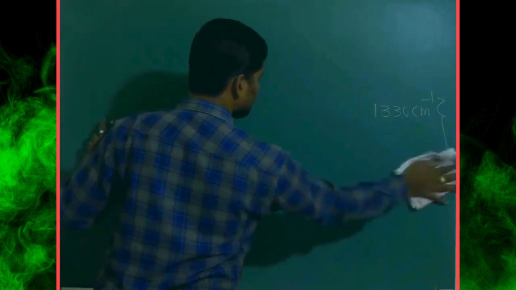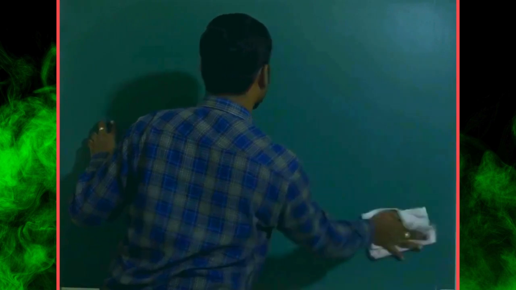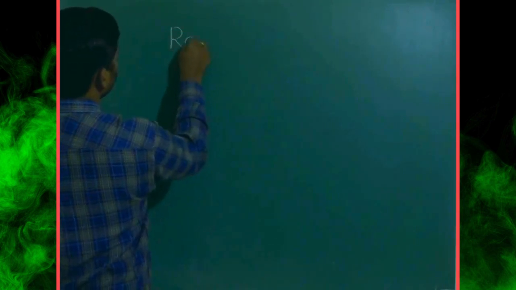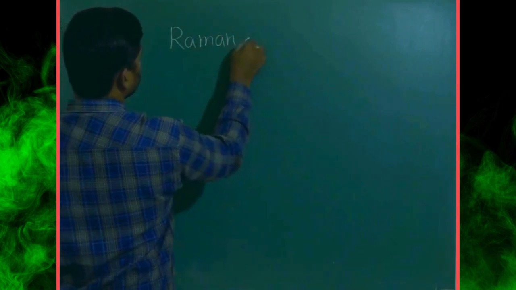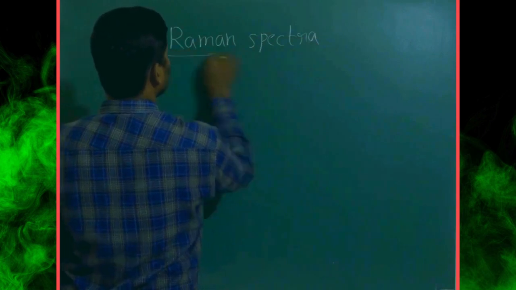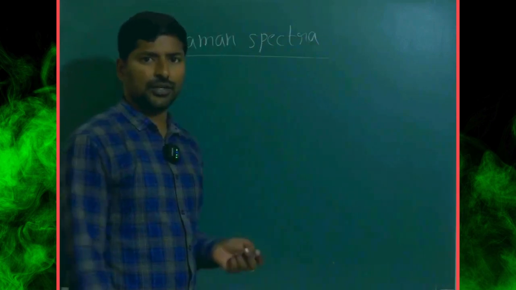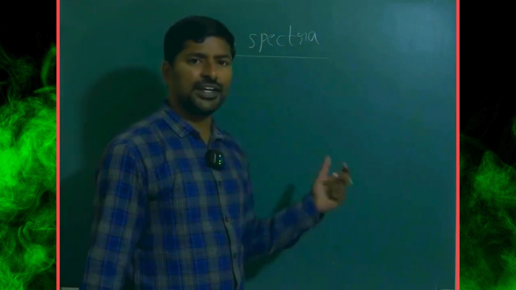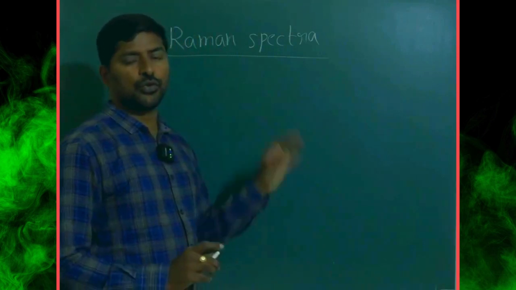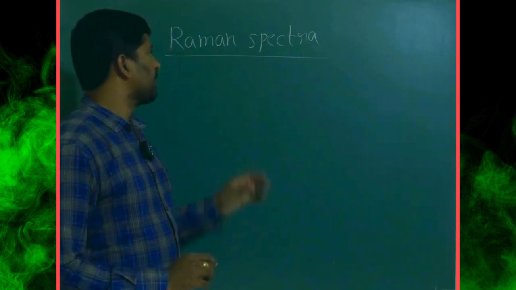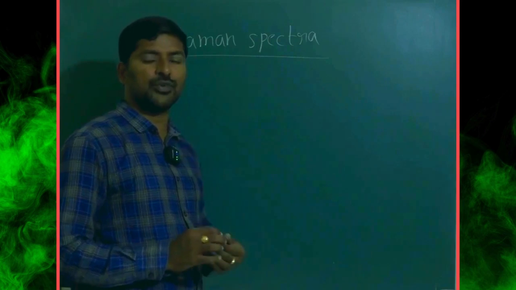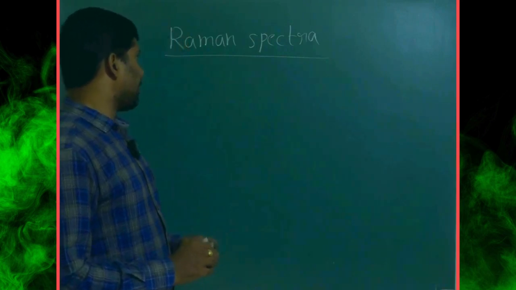Okay. Next one, I am going to Raman spectroscopy. Since in TSGENCO we may expect only 2 to 4 questions from these spectra, there is no need to study in detail and in depth. Mostly we may expect 2 to 4 questions only from this spectroscopy, and again we have organic spectra also. From that also we can get some questions.